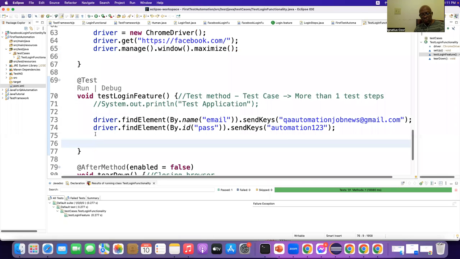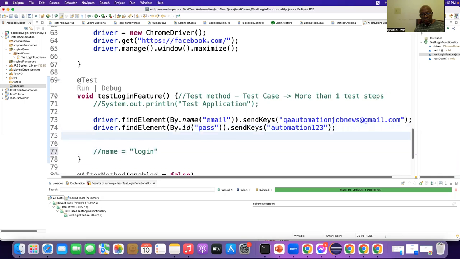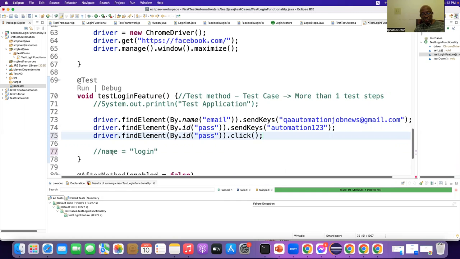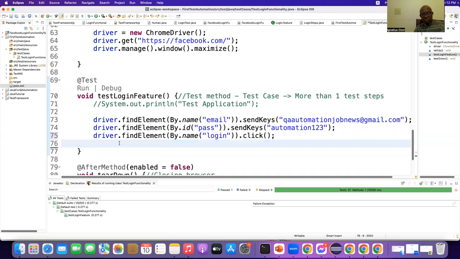Then I go to the project and I just say name equal to this one. I just paste here login. And I need this much, and I just copy, and I know the action I'm going to take here is click. Click method. And I'm taking name, the locator is name. I'm changing ID to name, and I know the value is login. I just copied it. Now, fantastic. We are almost done.